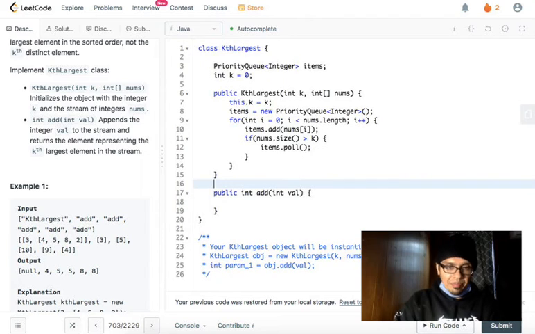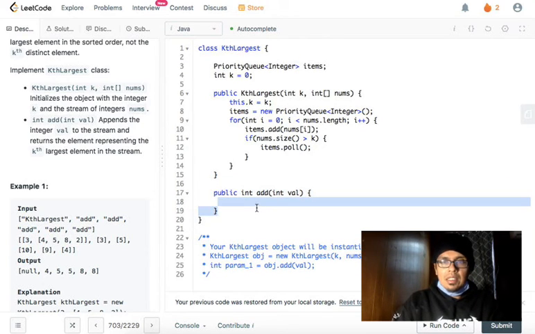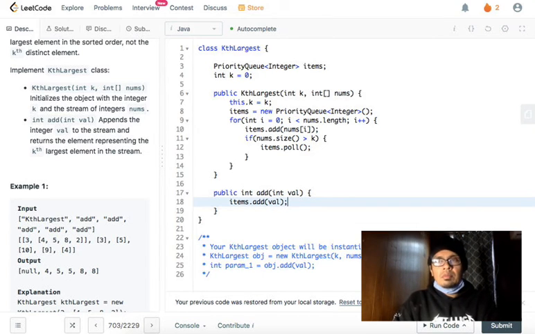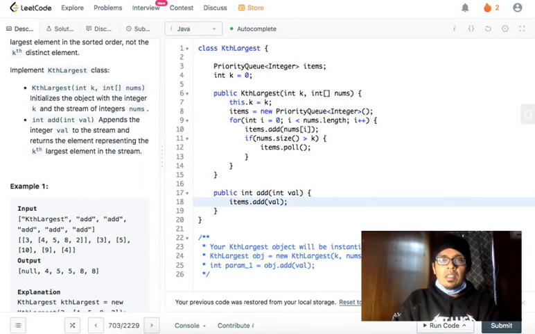That's the trick in the constructor. What about the add operation? Well, that's even simpler. Remember, I said items.add val. So we add the value, and now we have potentially broken past our kth largest element condition.